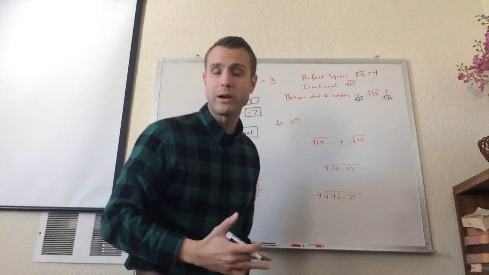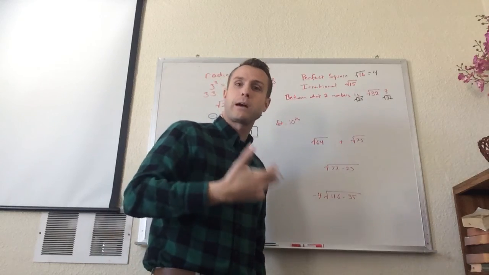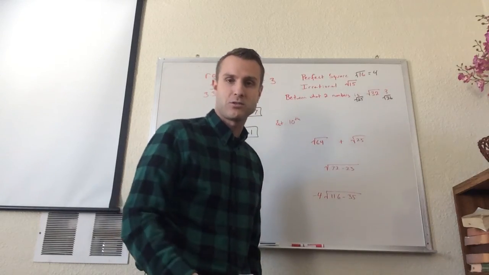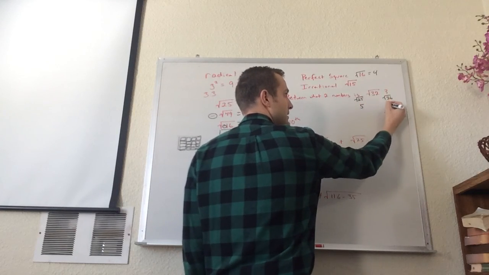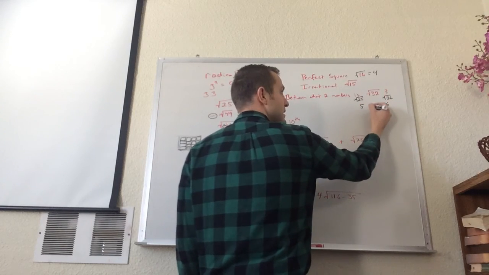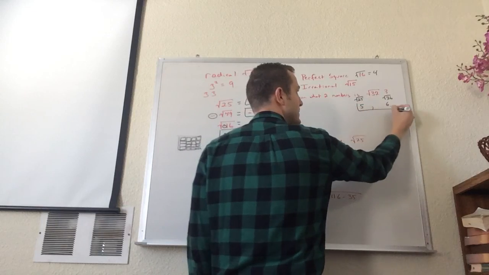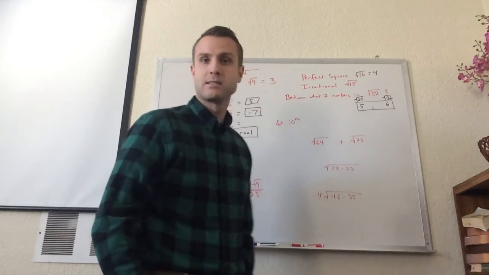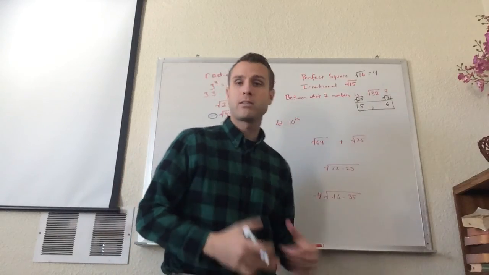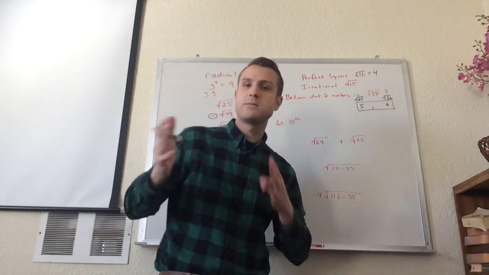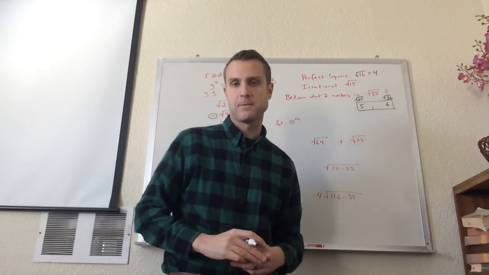Now I can't write 25 and 36 because I want to write the whole number answer to the square root. So the square root of 25 is 5 and the square root of 36 is 6. So my answer would be it is between 5 and 6, because 5 squared is 25, 6 squared is 36. So the square root of 32, whatever that is, is going to be somewhere between 5 and 6.